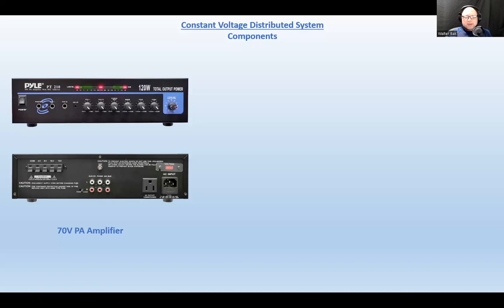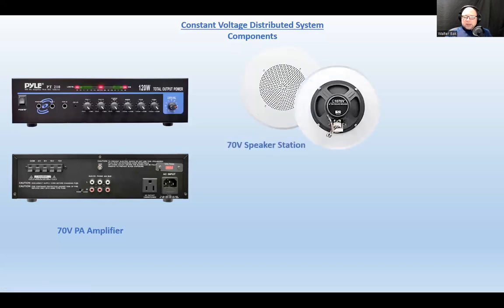So that's the, I don't see that functionality in this particular amplifier, but some of them do have that. All right. Now here's a typical 70-volt speaker station. What do we have? Here's the baffle. Right? And here is the loudspeaker, usually like an 8-inch.